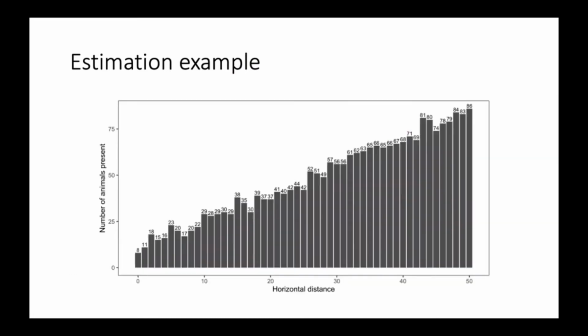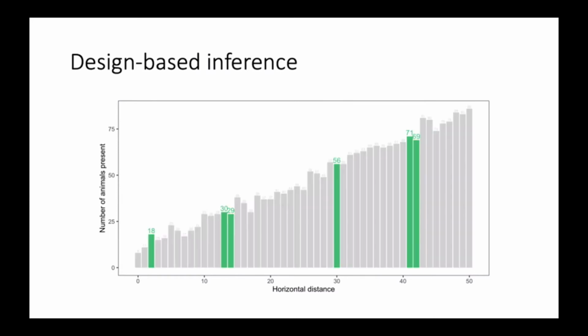This is just a slightly different way of viewing the data, where the animal counts are on the y-axis, but remember, we don't know these. If we're using design-based inference to estimate the total, we start by setting up a random sample. The easiest way to do this is with simple random sampling. With simple random sampling, we randomly choose 6 out of the 51 plots, and each plot has the same probability of being selected. Say, for example, we land up choosing the following 6 plots.